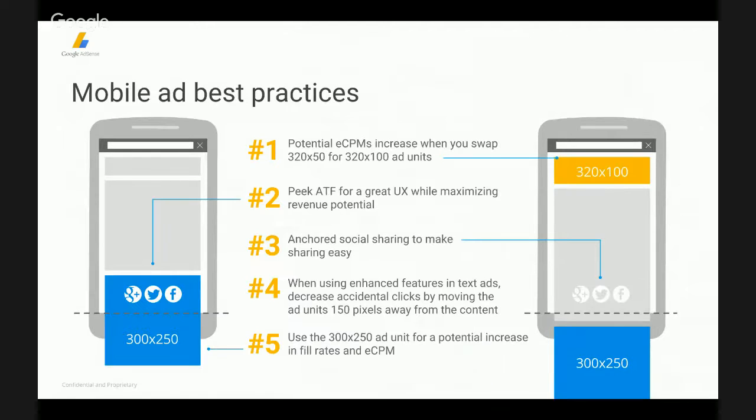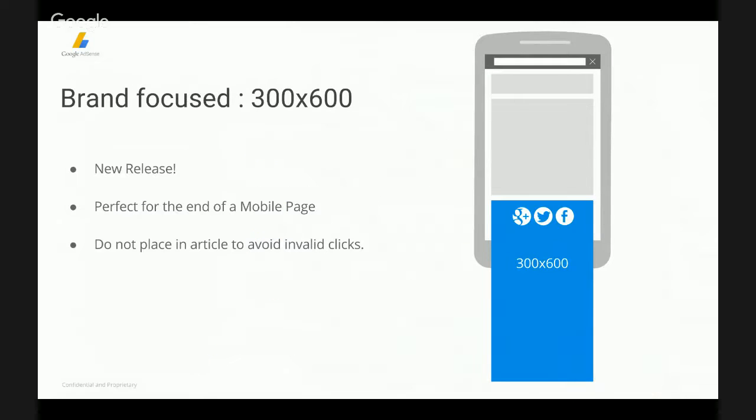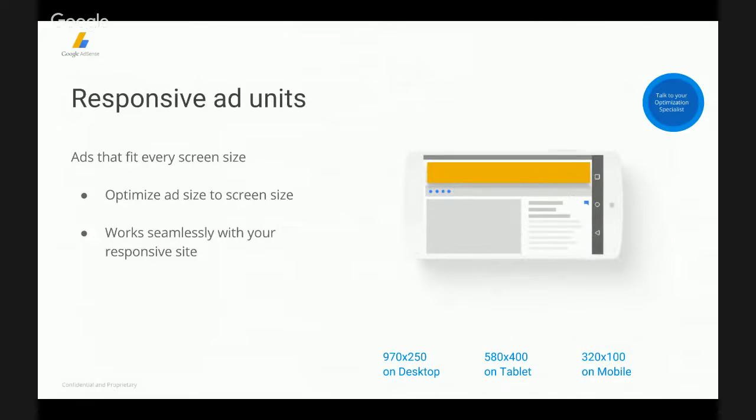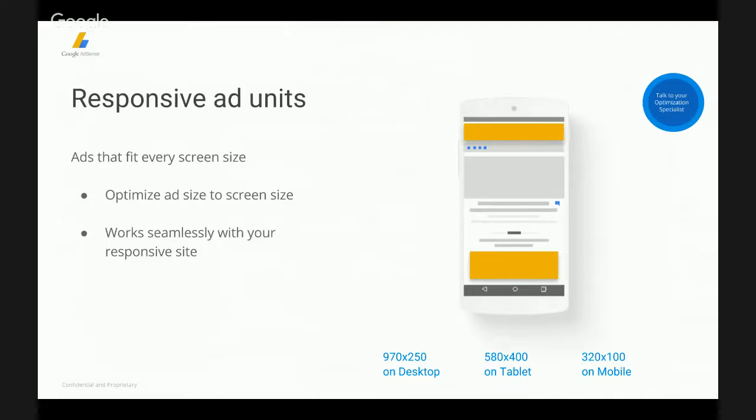I just want to quickly reiterate about the 300 by 250. This is one of our most powerful ad units. We see that the CTR on this is about 2 times higher than the 320 by 50 and 2 times higher than the 320 by 100 and a staggering 87% higher RPM. So definitely, if you're interested in taking these mobile best practices, do consider the 300 by 250 ad units, as these are some ad units that have been working very well for the EMEA and NACE market.